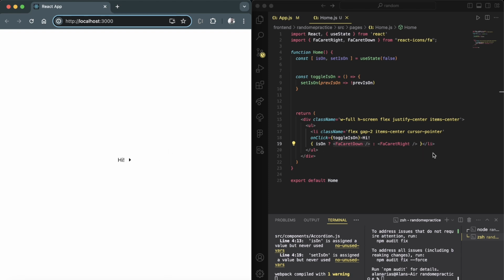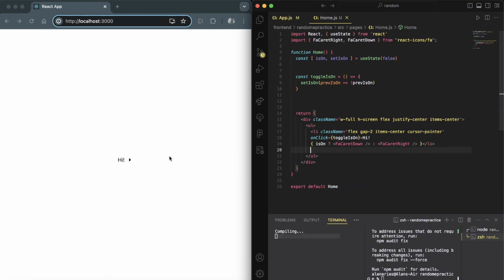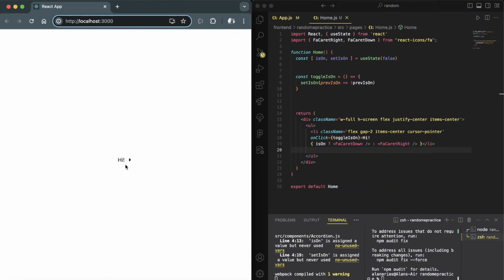Awesome. So now the next thing that we're going to do here is we are going to also use conditional rendering to render the information here that comes up when the toggle is on. So let's go ahead and do that. We're gonna do the same thing. If you got it right using the brackets, kudos to you guys.